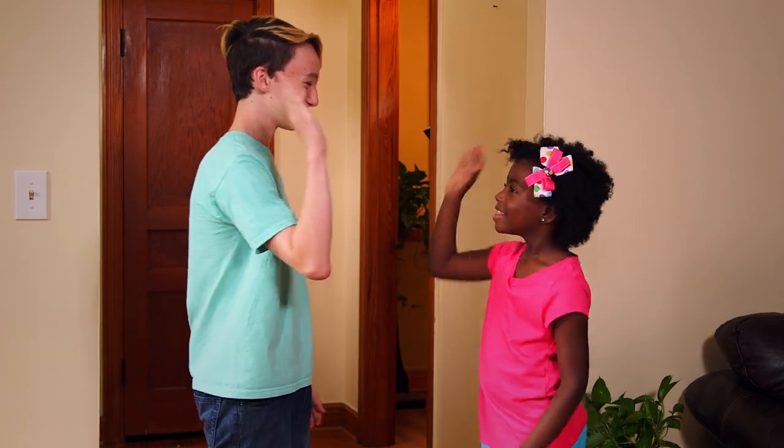Good job. Thanks. Get your kids to do motions with you, any motions, because moving along with a rhyme or music makes kids more coordinated. As you can see, patty cake is good for kids of all ages. If your baby is too young to understand the words, she can start learning the sounds and enjoy the time you spend with her. So get in there and patty cake it up.